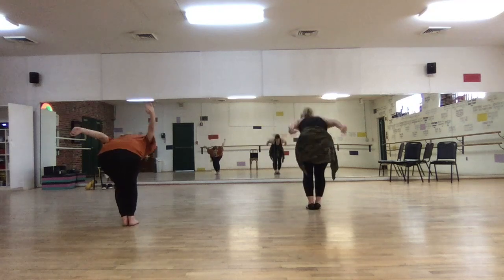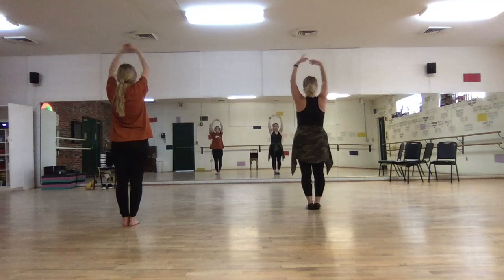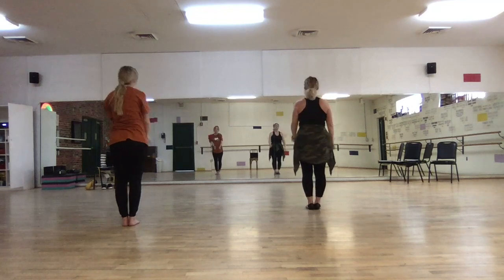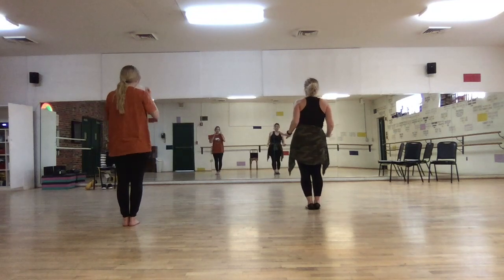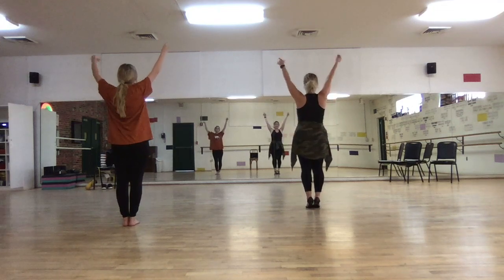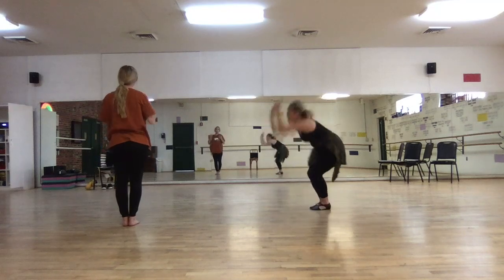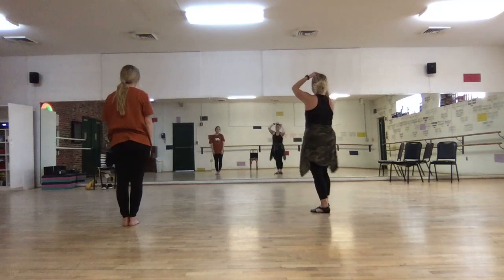1, 2, and drop 3. Okay? So it's right, left, cross, open, drop. Okay? It goes right with the music, so you'll feel it, but it's 1, 2, 3. And really, like really, drop it down. Okay?